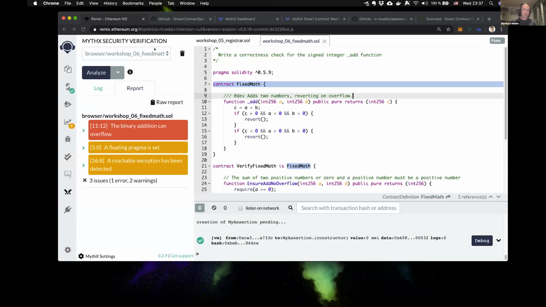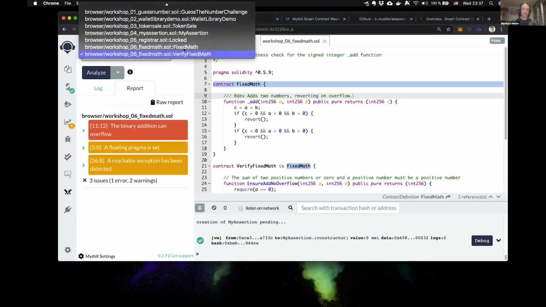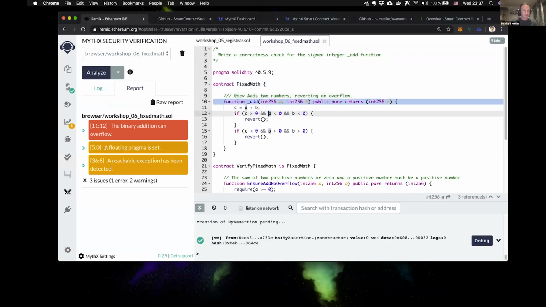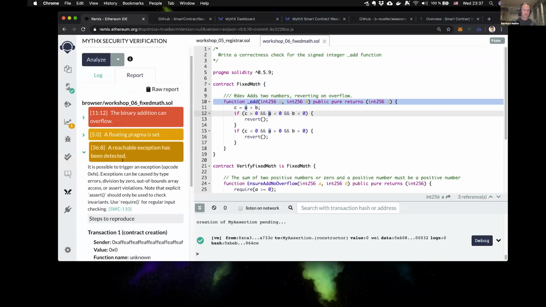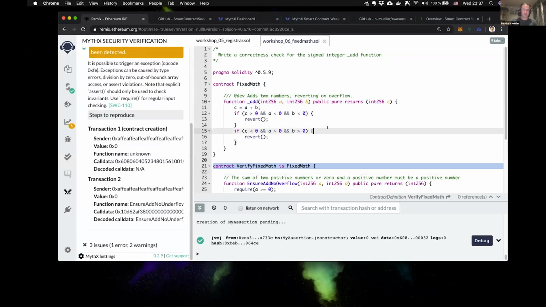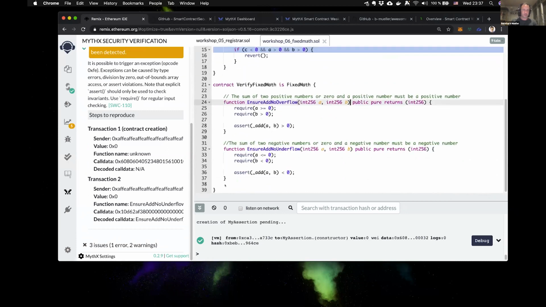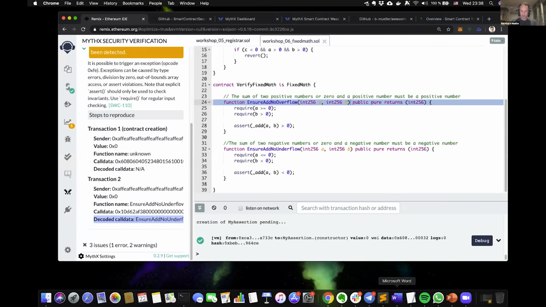I made a small mistake before, so it's important here, if you have two contracts in the file, to pick the right one for analysis. So here we have the exception. There's exactly one case of underflow here. And this underflow happens, and I will copy out the call data here again.